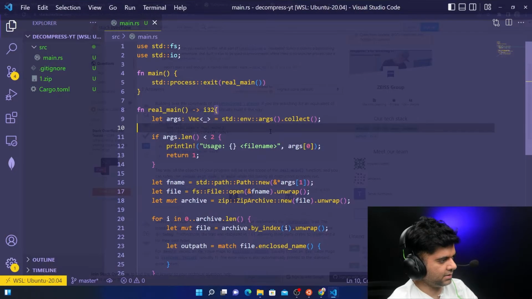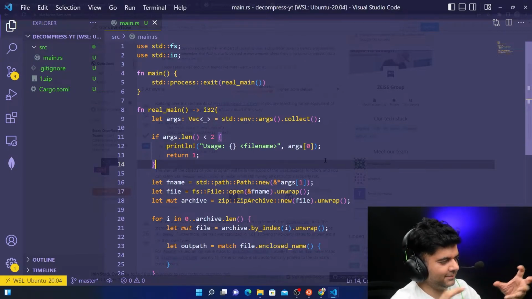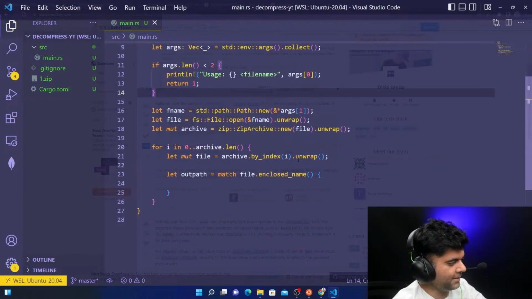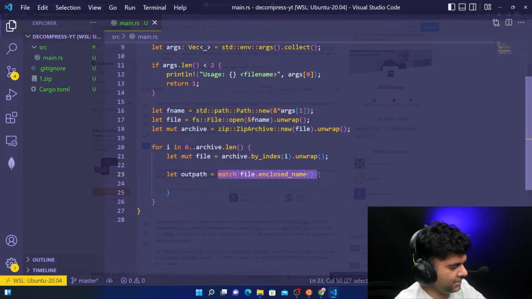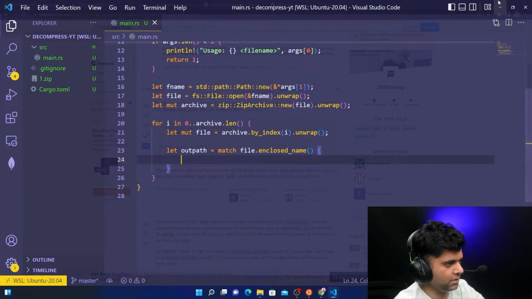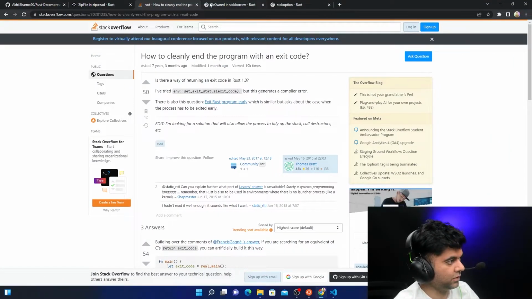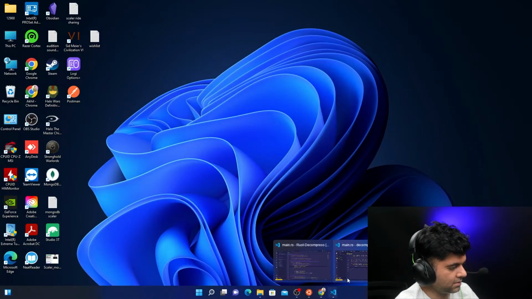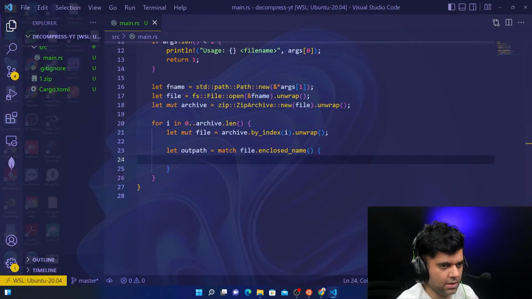So all of the things that you get here is just knowledge that I've picked up from here and there, from the Rust documentation, from Stack Overflow. This is why I write some things the way I write them. Like I said, you don't have to use all of these things. You don't have to have a separate function for it. I'm just showing you what you might see a lot when you go to GitHub. So this is why I'm writing the code this way, so that when you look at a GitHub project, you don't get confused.